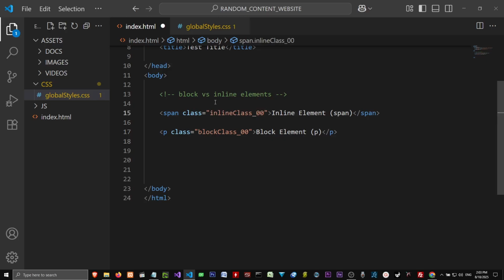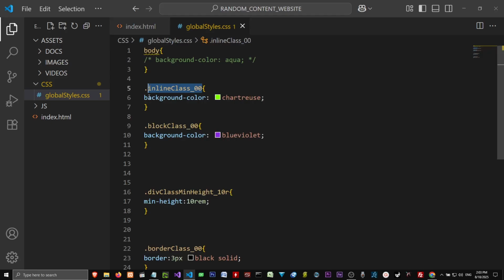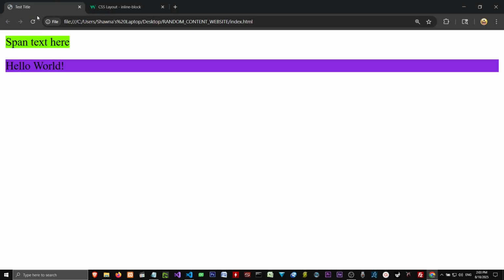So we'll paste that. Control V, Control S to save. So we've reassigned these classes as an inline class and block class, which correspond to these colors. So let's refresh and make sure everything works. There we go. And that's just to help with the tutorial, since we're not going to be dealing with a div right now.